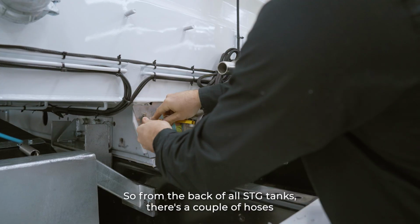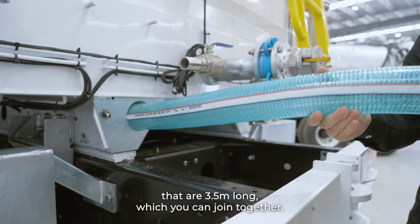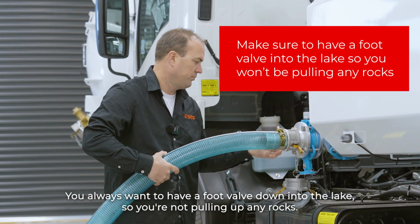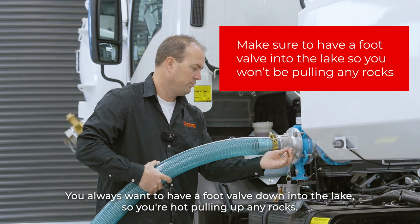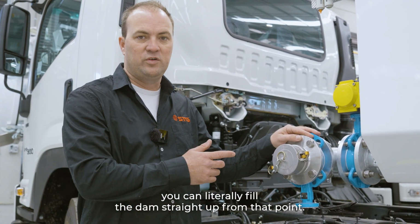In the back of all STG tanks, there's a couple of hoses that are about 3.5 meters long, which you can join together, hook onto here. You always want to have a foot valve down into the lake so you're not pulling up any rocks. And with the pump underneath the truck, you can literally fill the tank straight up from that point.